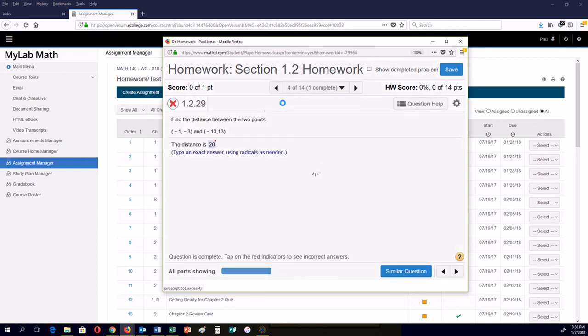A similar question is going to algorithmically generate 2 new points. And basically what this means is that when you go to do your homework, you and your classmates, when you're working together, I have no problem with you working together with your classmate if you find one that lives close to you or that it works out to do that. Please realize each of you will have different numbers in here, so you'll be practicing the same technique but with different numbers. So if both of you input the same answer, chances are one of you will get it wrong. So please be aware of that.